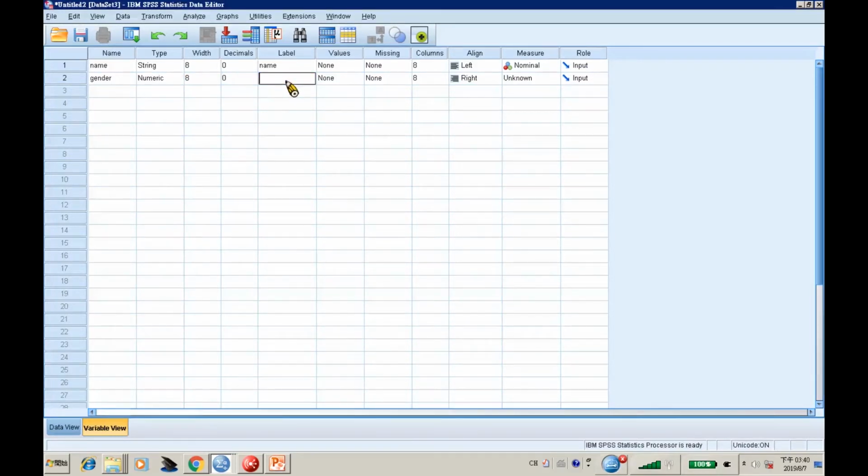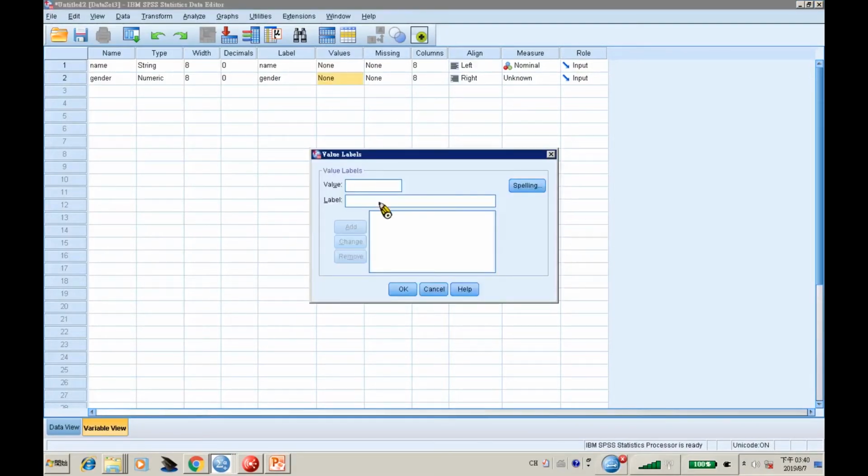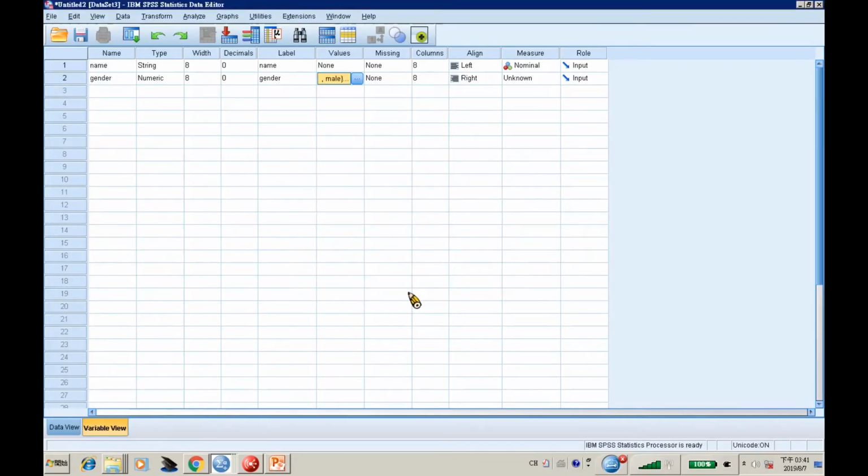The label is gender, we type the gender, and for the values we need to assign the number. Like 1 is male, and 2 is female. So just click OK.